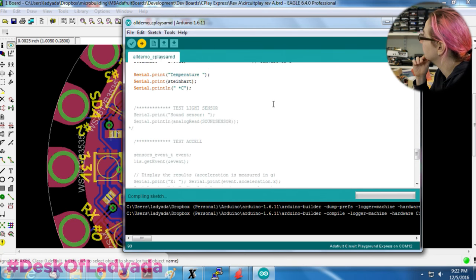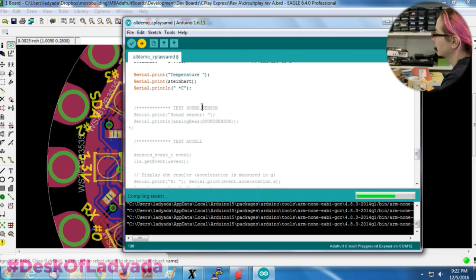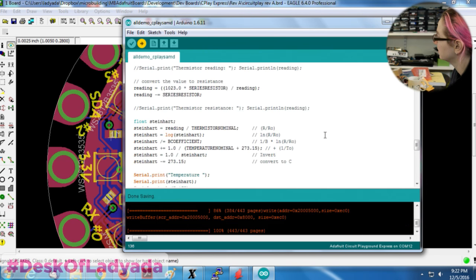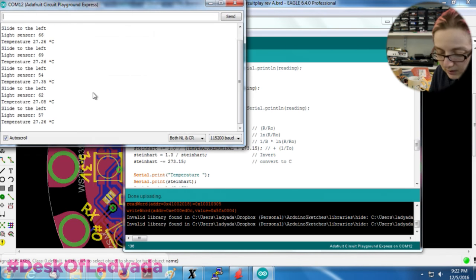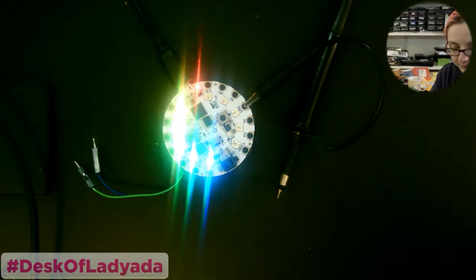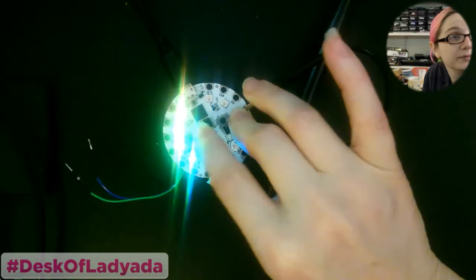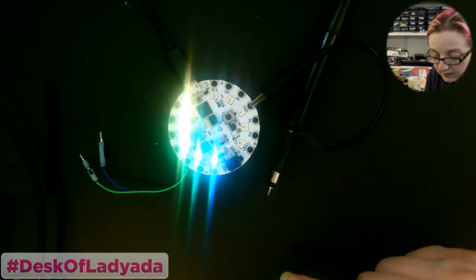Okay, and then light sensor. Well, I already tested the, oh, this is a sound sensor. So now I gotta test once I fix that, and the accelerometer and the cap touch. Okay. So, good annoying beeps. Alright, so that's good. So you got pretty much everything working.